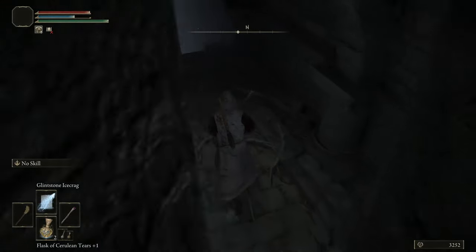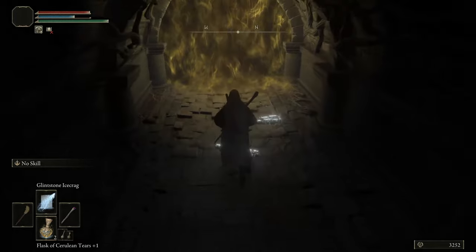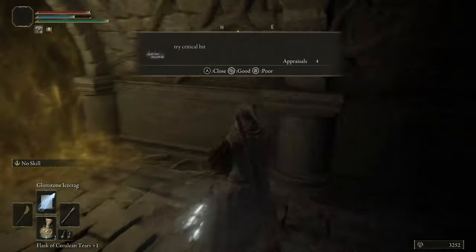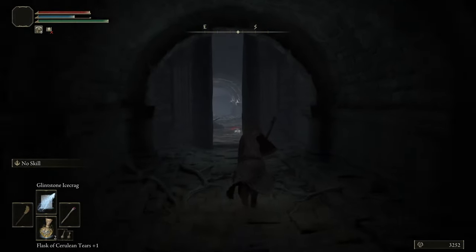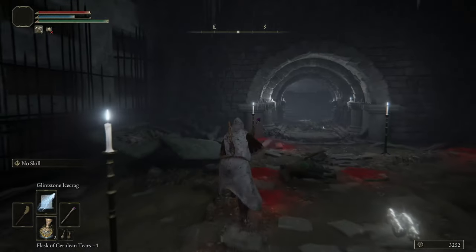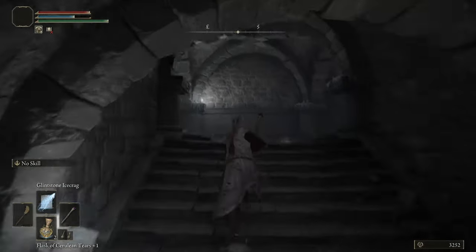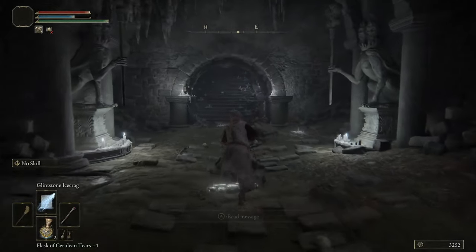Oh, okay, and there's the boss. So, let's see what people write. Good luck. Try critical hit. Okay. I think I will rest, actually, and level up before I try the boss. And just run past all these guys. I think you can easily run past them if you're fast enough. Where was the bonfire? It was just here somewhere.